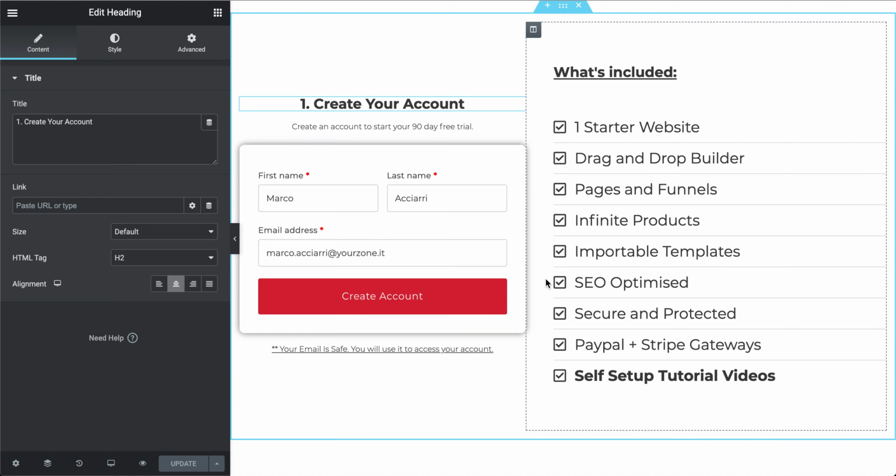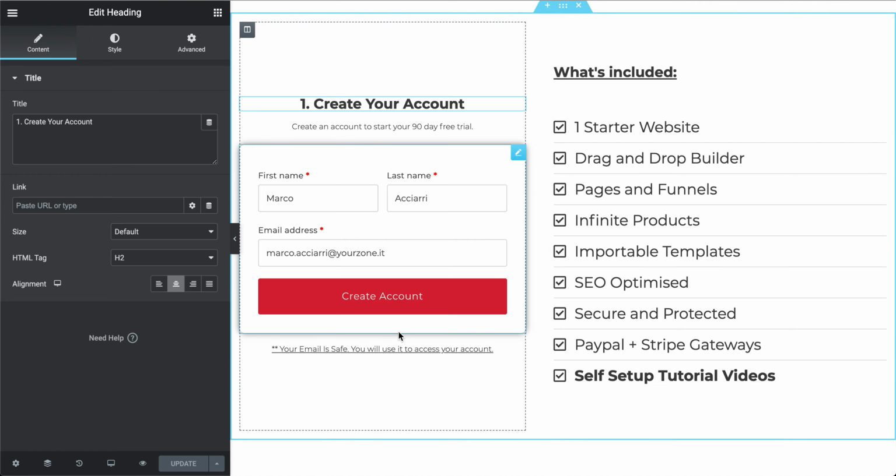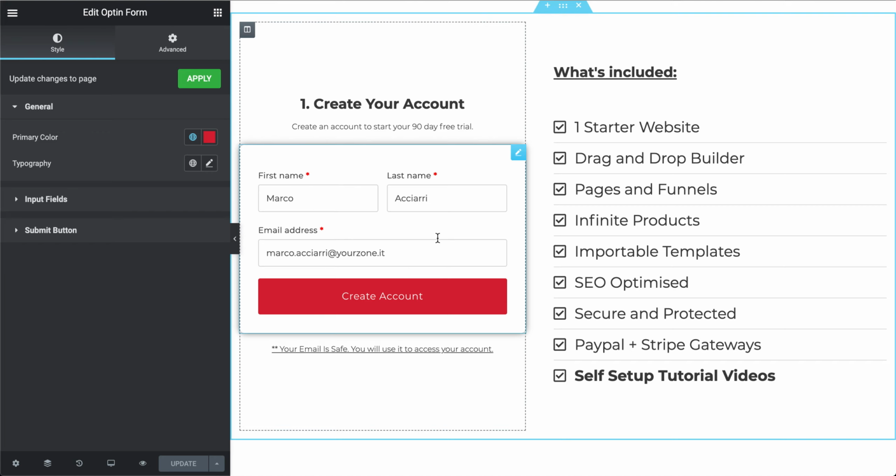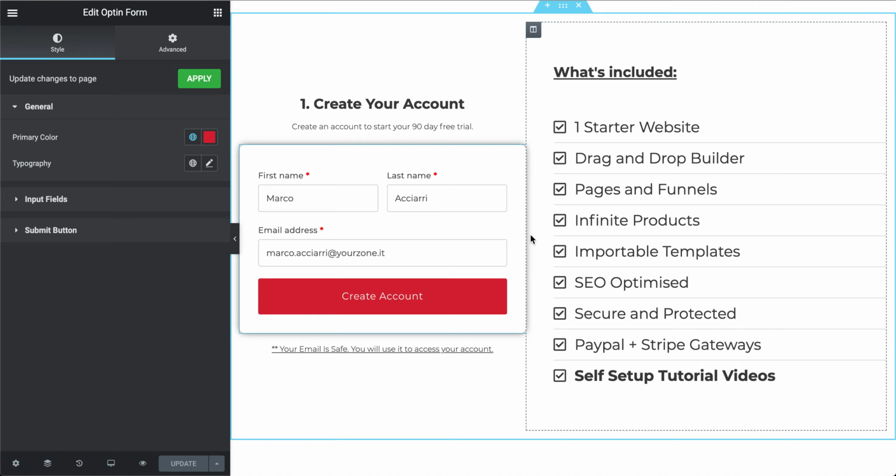The reason we are doing this in 2 steps is to decrease friction. So if they put in this information, it shows that they're interested. Once they go to the next page and there's more information, and we're telling them, hey, we need this information to set up your website, they're going to put it in if they're really interested. If they're not, they're going to leave the page, but that doesn't matter. We can't do anything about that.